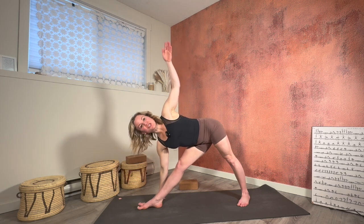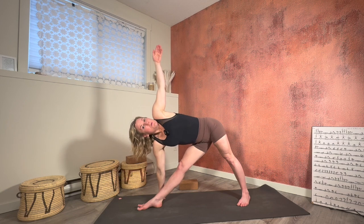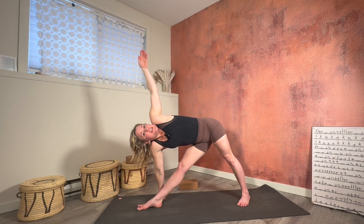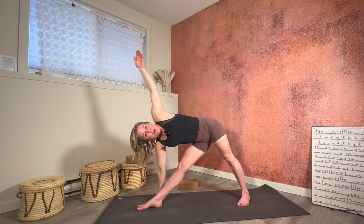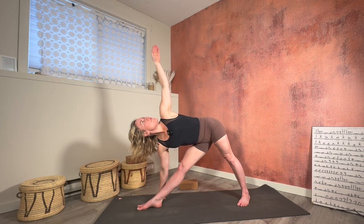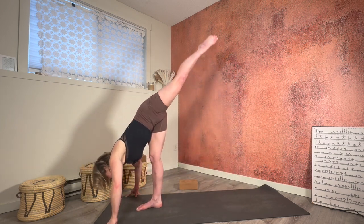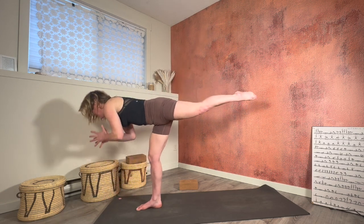Right hand to the shin, floor, or big toe, left hand up. For a moment, crunch your shoulders to your ears like you're shrugging, and then draw the shoulders down the back. Take your eyes to the thumbnail. Take your eyes down, hands down, standing split into warrior 3.